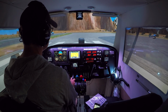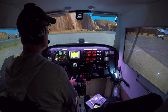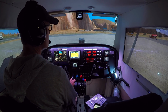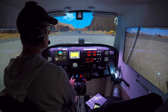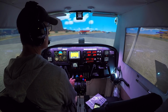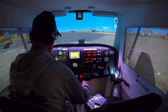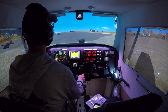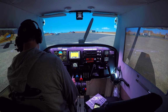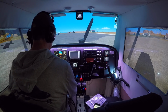But not till we're done with our checklist. Now that we're off the strip, we'll clean up the aircraft, put up our flaps. Stand on the brakes, parking brake set, close our cowl flap, back out of the throttle, mixture all the way back to idle cutoff. Magnetos off and then back on very quickly to clear them. Avionics off. Lights off. Carb heat off. Master switch off. Vent closed. Turn off the lights. And we're done.